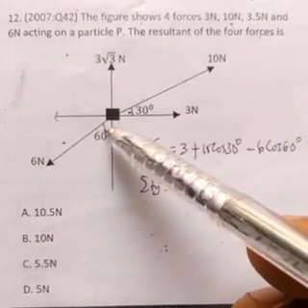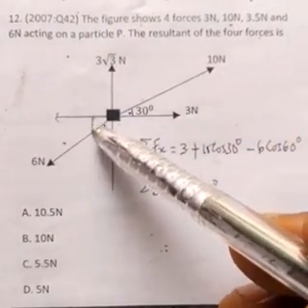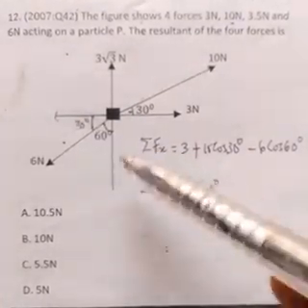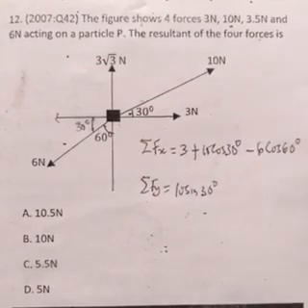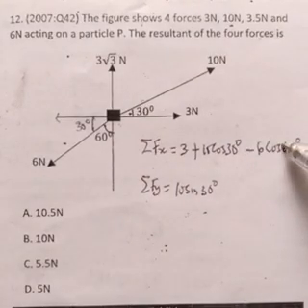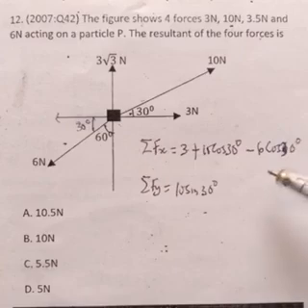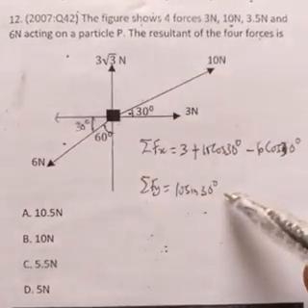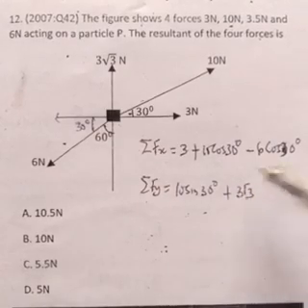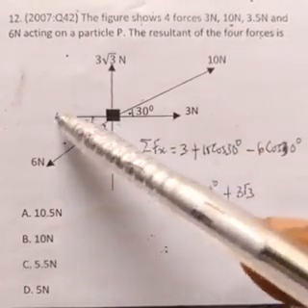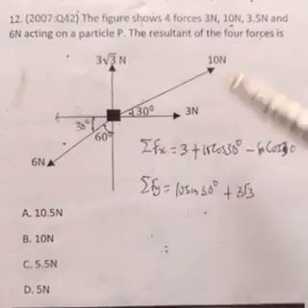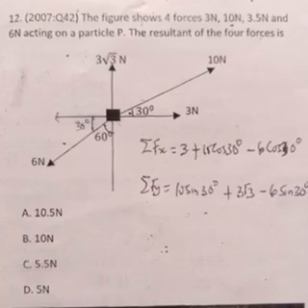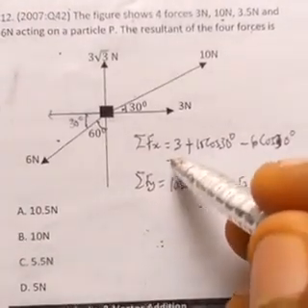Oh, there's a mistake here. This angle is meant to be to the horizontal. So if you are given the vertical angle, you have to use 30 degrees, the horizontal angle, if you want to use cos all through for the horizontal. So this one will not be cos 60, it will be cos 30. So this one is 10 sine 30. This 3 root 3 is along the vertical positive side. Then this 6 will have its own component along the horizontal here, which we've done before. Along the vertical it will be down, which is negative. Minus 6 sine 30. And from here we'll be having 3.